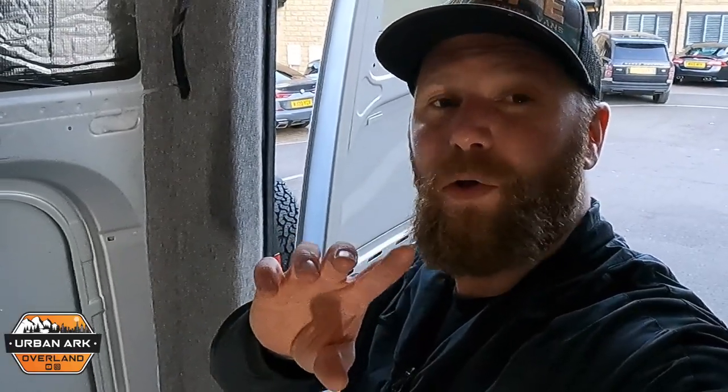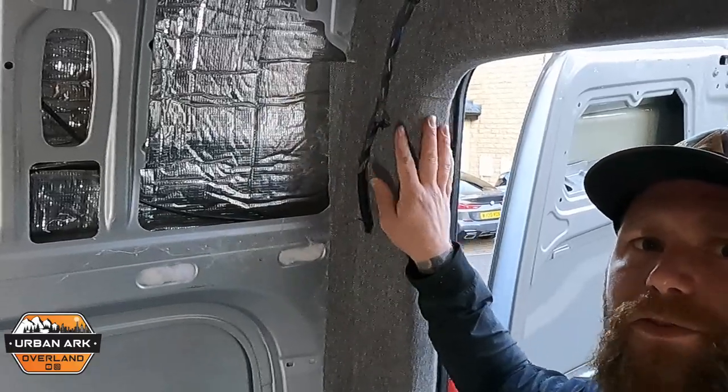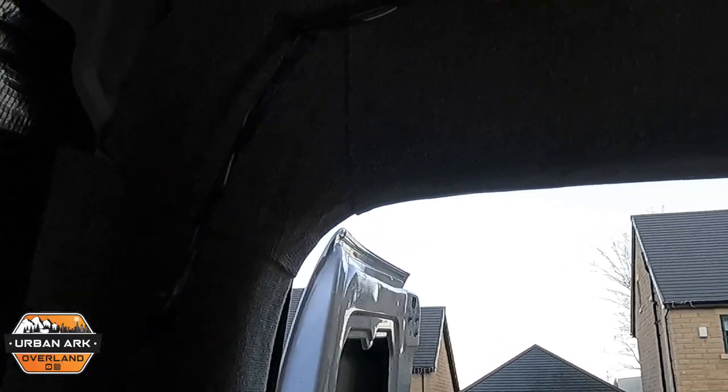I hope you can see the join here — because it's not four-way stretch carpet, doing one section first and then overlapping on this corner was the only way to get the fabric to go in all the directions I needed. There are actually two seams, a bit like an arch, and I kept them all going the same way — starting at the bottom and overlapping at the top, like roof tiles. Looks absolutely awesome. I started with a four-mil closed-cell foam to give it that soft feel — you can see it's soft to touch. It is a pain to work with but it's a really good finish, just using standard spray adhesive.